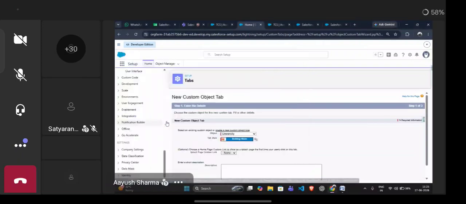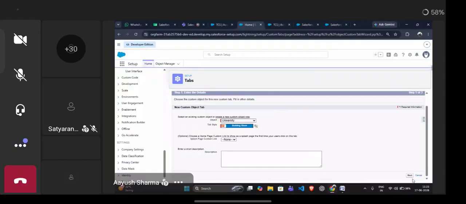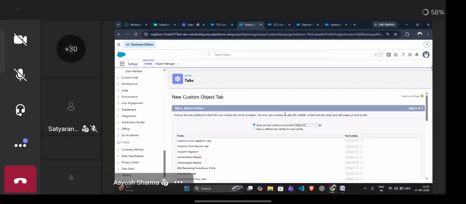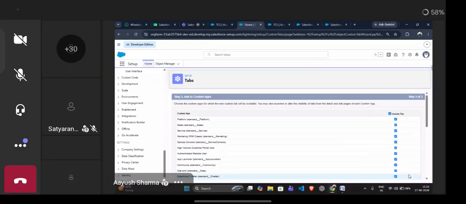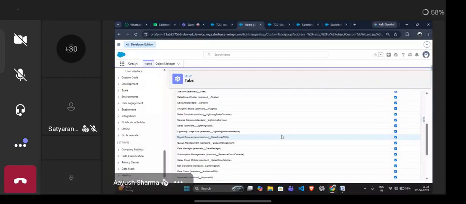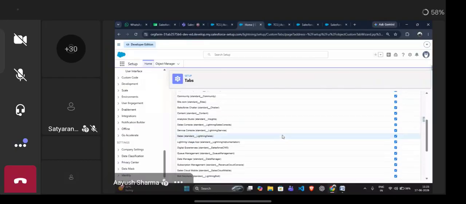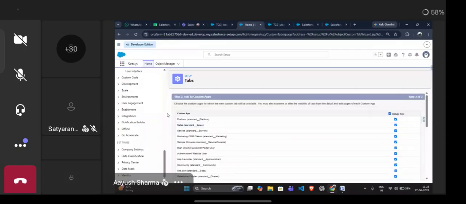So I choose this. Then next, we have to choose what kind of application we want to access this object or tab in.